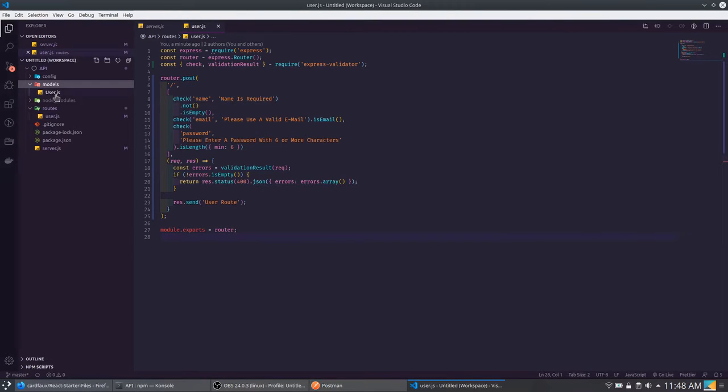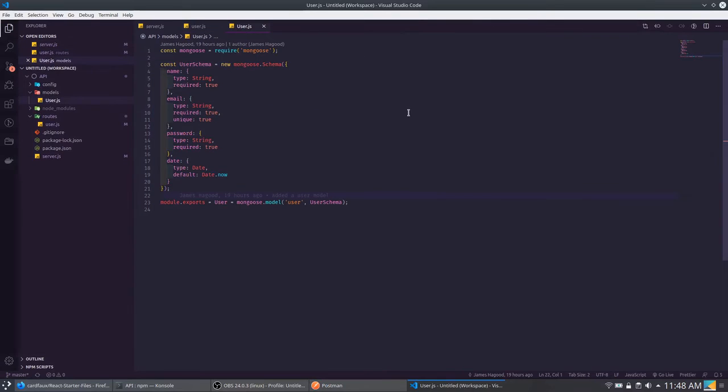Got models, user model. This is setting up the schema for Mongoose. Name, type string, required true; email, type string, required true, unique true; password, type string, required true. Then I put date down here. I guess you could put timestamps, but I just put date and set the default to Date.now. Then export it down here.